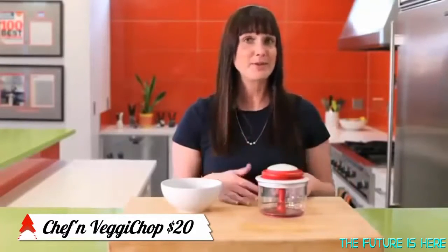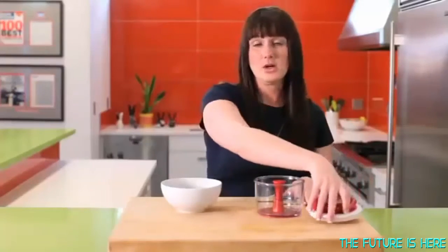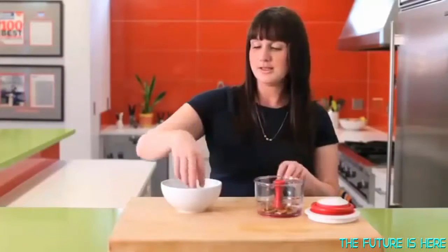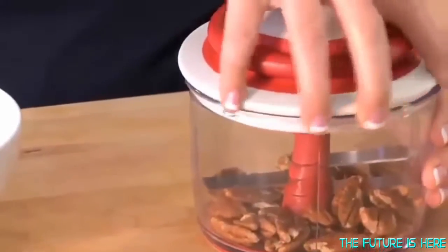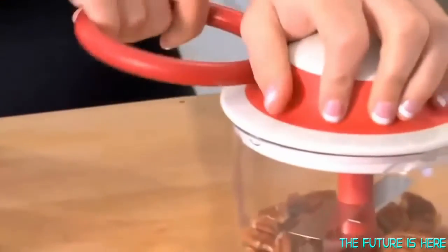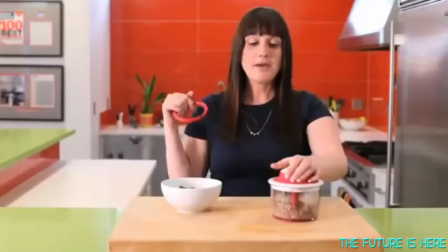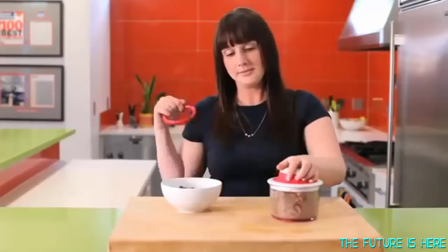Chop is one of the most versatile tools in the Chef line. It's one of my personal favorites. It's great for chopping nuts, as we're going to do right now, to herbs, to doing salsa batches, guacamole, I mean, you name it, it does the trick. So you just take some nuts, put them inside, take the lid, place it on top, make sure it's locked into place, and then you just turn this, pull a few times, and the amount of pulls that I do is how finely or coarsely chopped the nuts will be.